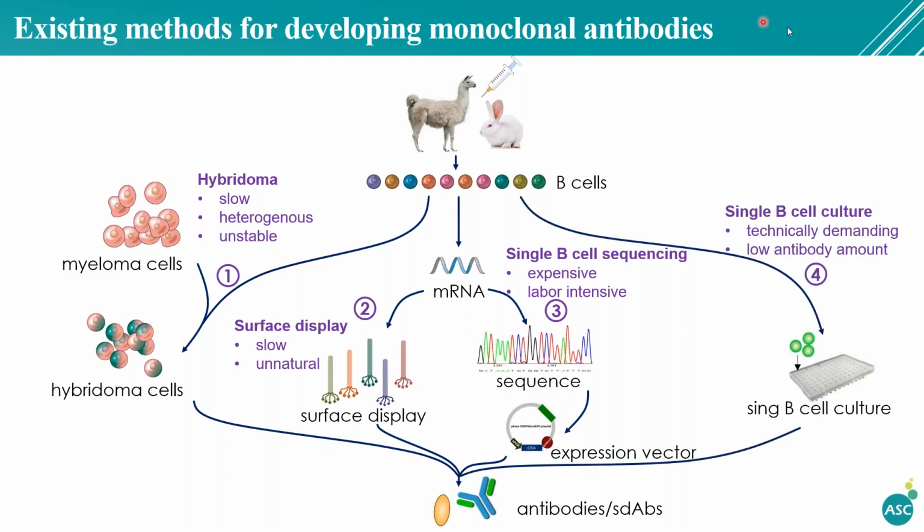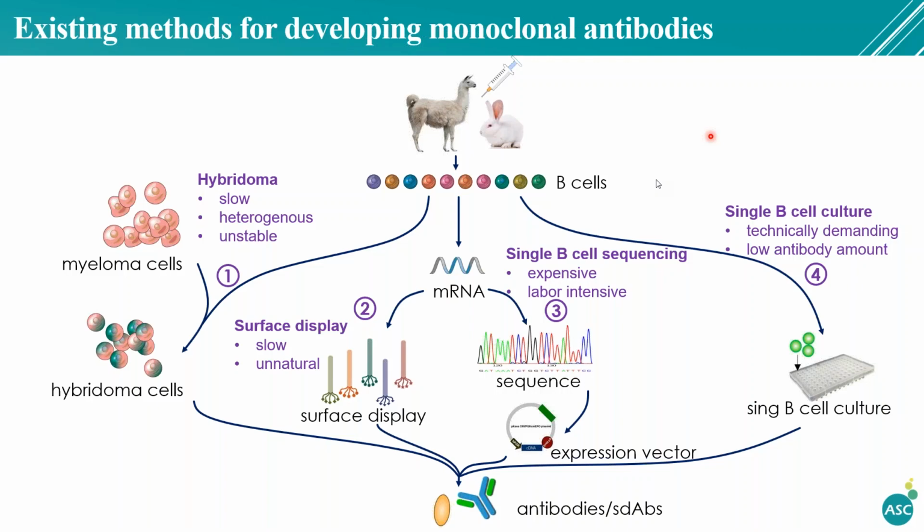The last method I wanted to mention is the single B-cell culture method. Due to the benefit from many years of study of B-cell biology, several cytokines have been identified that can sustain single B-cell survival and amplification when cultured in the well. The cultured cells will secrete antibodies into the wells and eventually build up to enough concentration that can be used for screening.